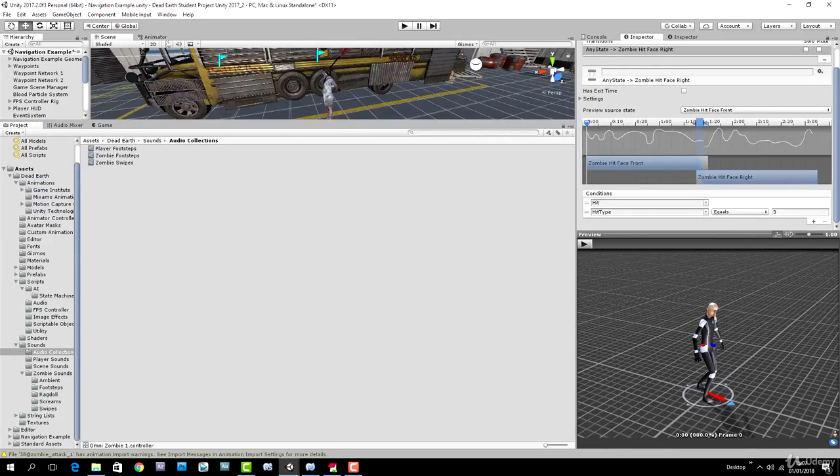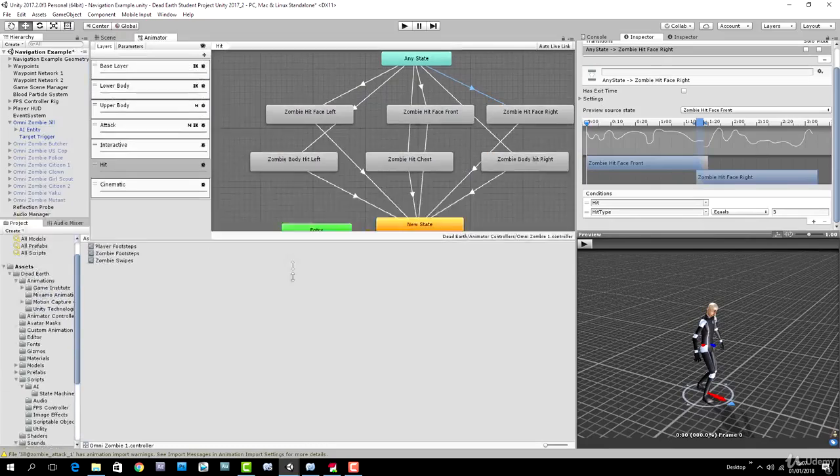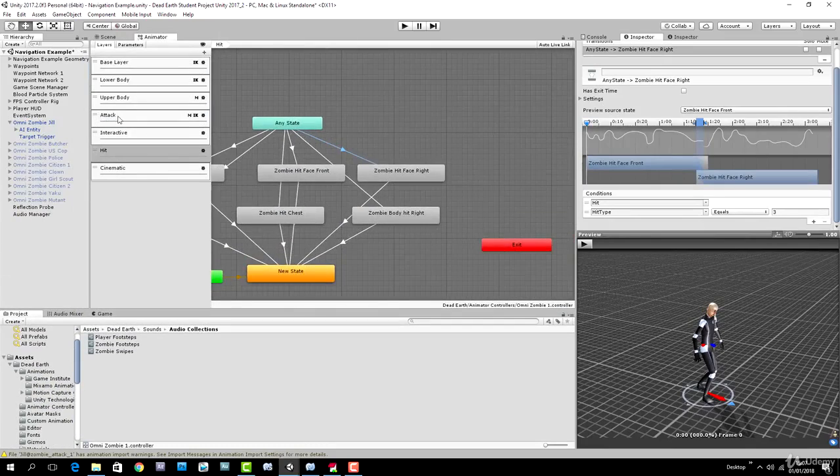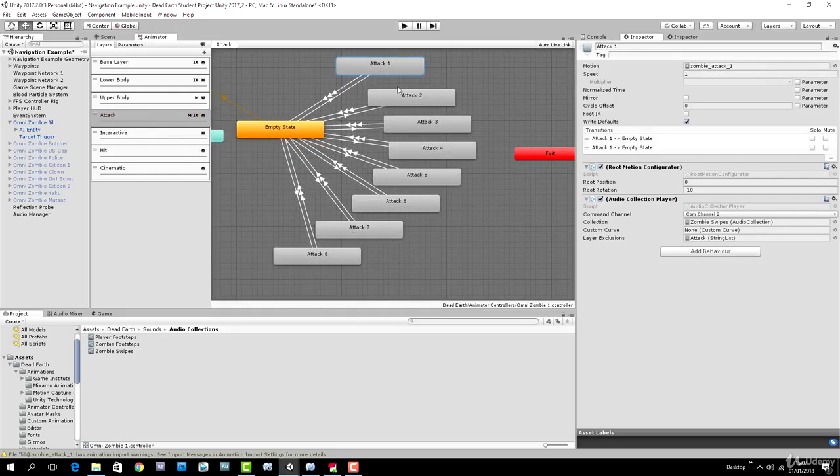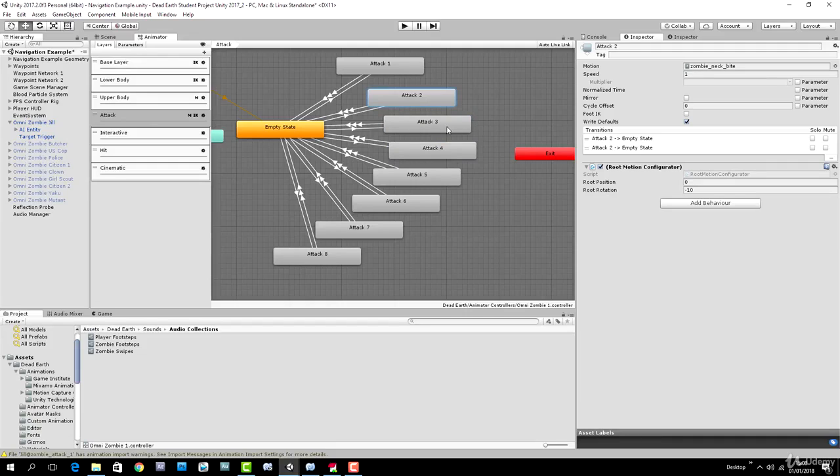Okay, so what I'm going to do now is create all of the rest of the curves for my attack animations. I want you to pause the video and do the same thing, all right? Because it's pointless you just watching me while I add curves to all of these animations. Of course, I'm not adding them to attack 2 yet because that's going to be handled slightly differently.